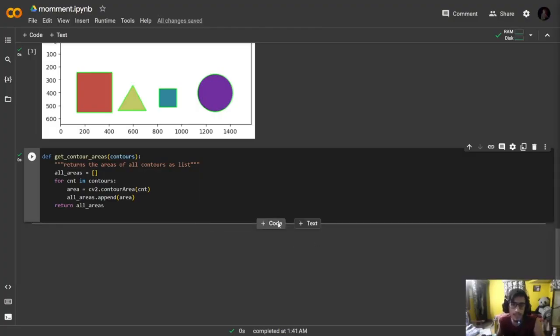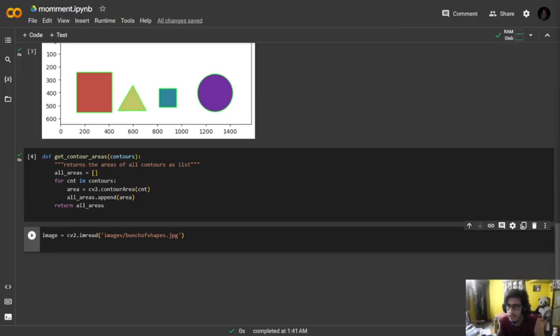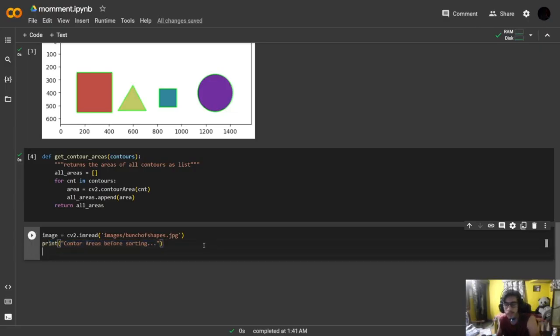Now let's load our image. After loading our image, let's split, before sorting the areas.